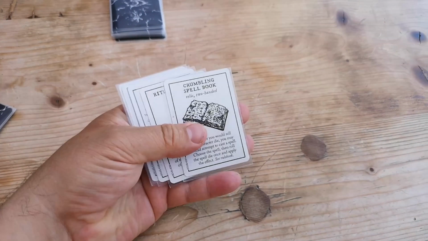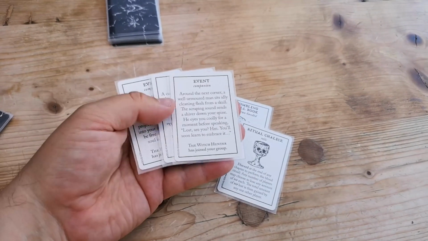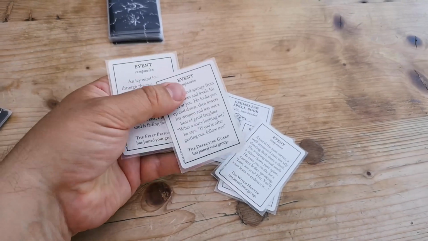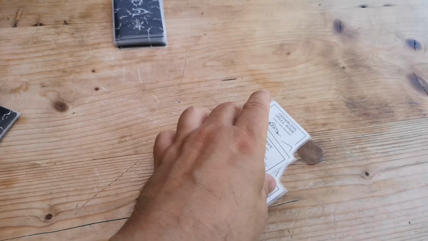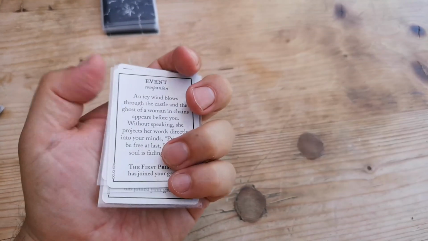Hopefully this is the second expansion. So you've got the Crumbling Spellbook, the Ritual Chalice, and then these various events that happen to your companion. So you can gain the Witch Hunter, the Defecting Guard, or the First Prisoner. So that's a really cool way of getting those cool characters who do potentially disappear. So that's a really nice addition.